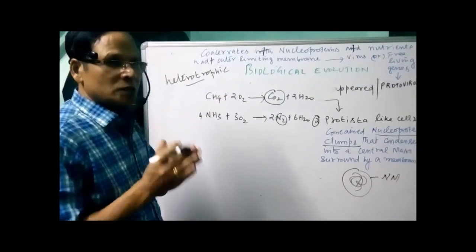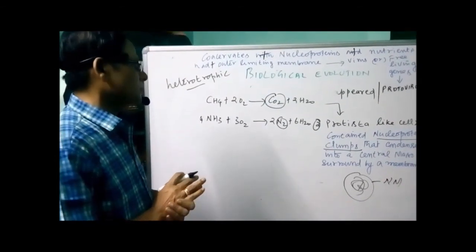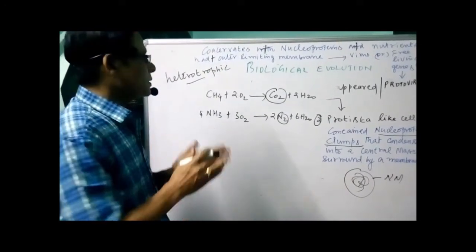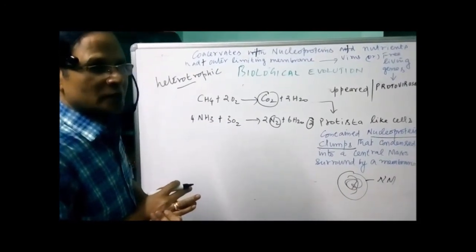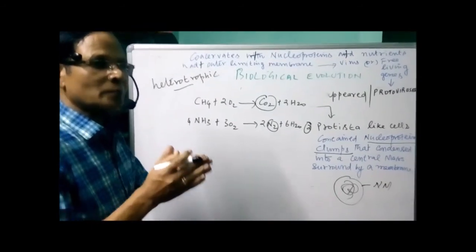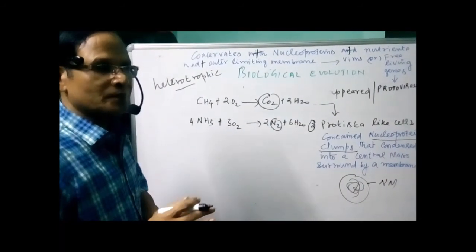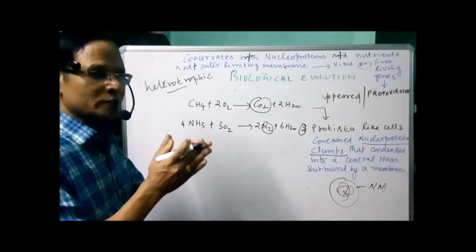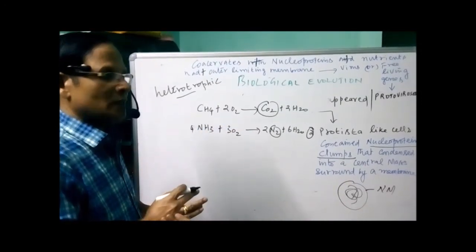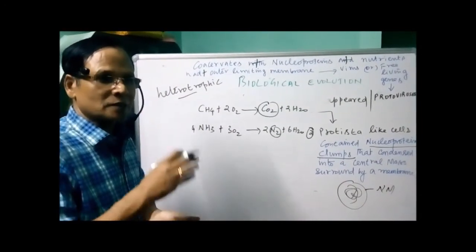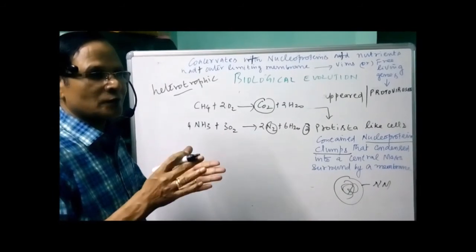Remember that the origin of life took place only in seawater because it contained different elements. That is the one thing you have to remember. For biological evolution to take place, we need the replicators. The replicators are nothing but the genes. Only if you have free genes with the power of undergoing mutation can we get the different organisms. And also we need partial isolation. The aggregates once formed should be separated from the seawater. And also we need high temperature to create mutations. In the past, temperature was one of the mutagenic agents that caused mutations in the free genes, resulting in the formation of a number of replicators, the word referring to genes.